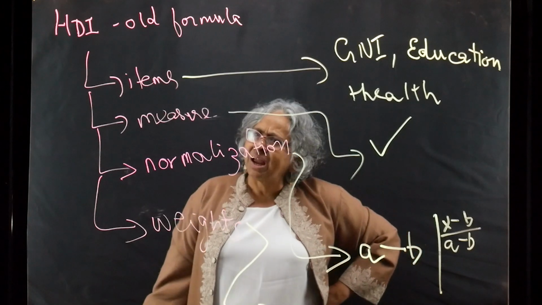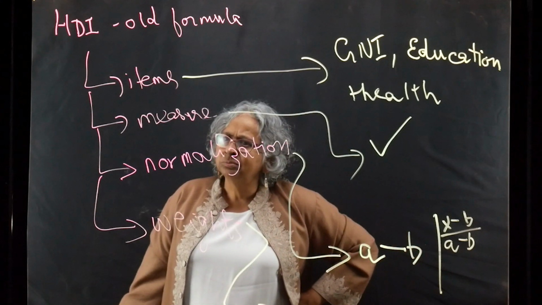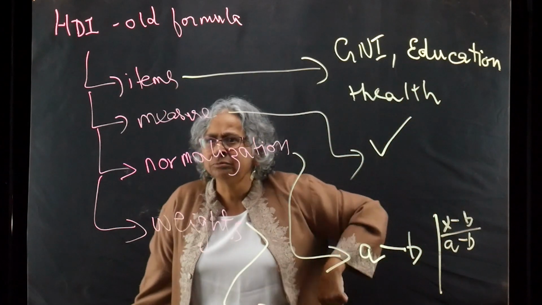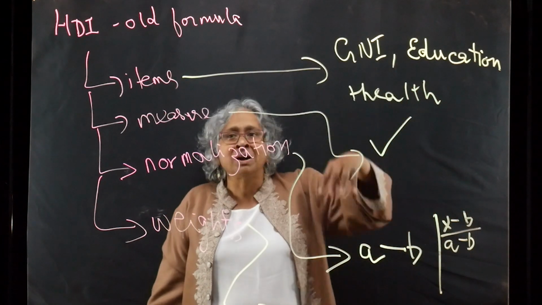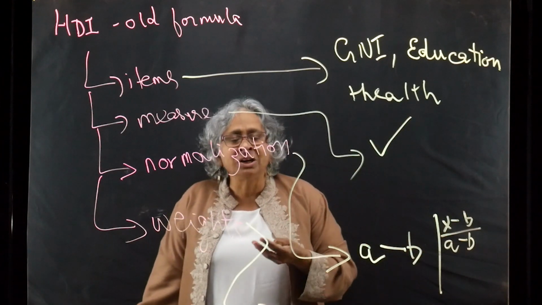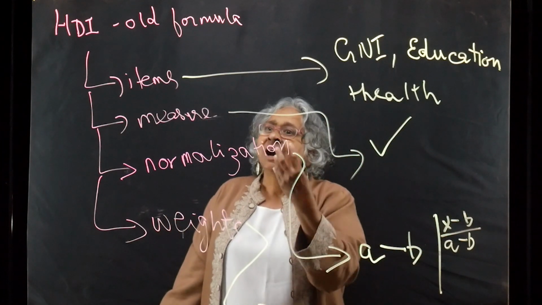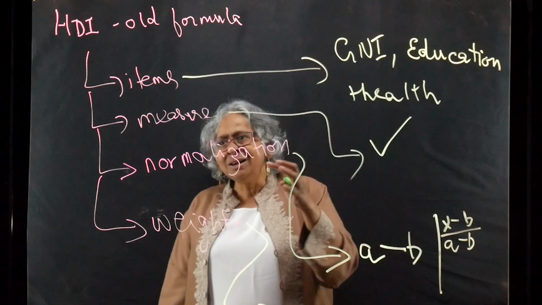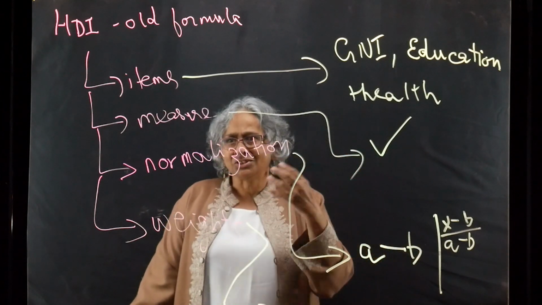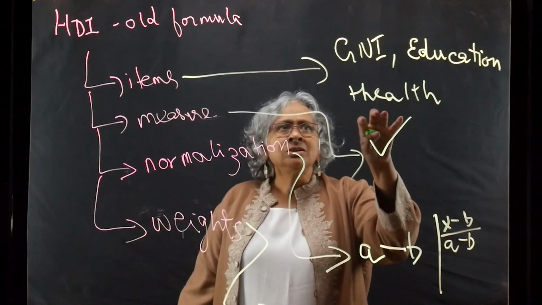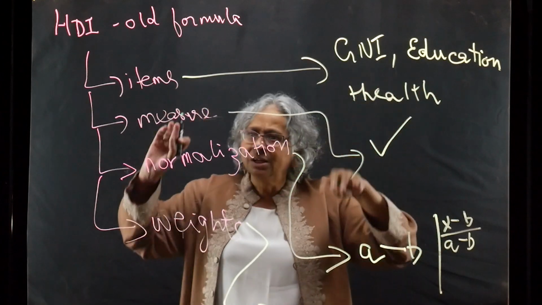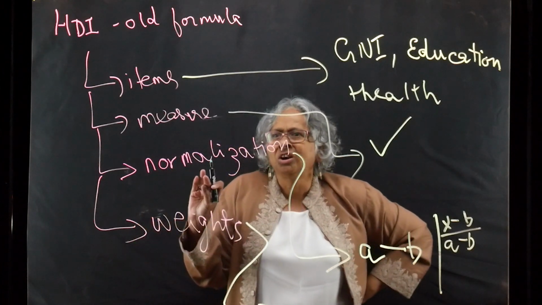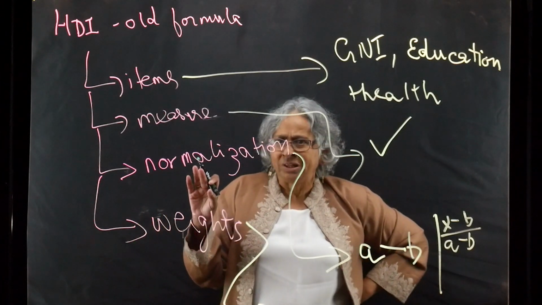Does education matter more than income? Does health matter more than education? Some things in your mind might matter more or less. And the way you adjust for that is you give higher weights for the things you feel matter more, and lower weights for the things you feel matter less. So you decide what you want. In this case, they decided we're not going to go into the politics of this. 1/3, 1/3, 1/3.